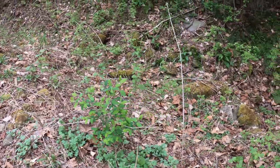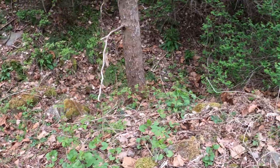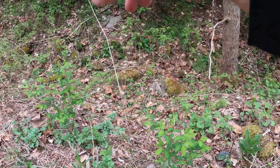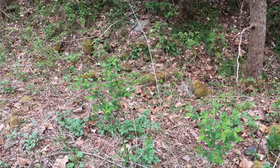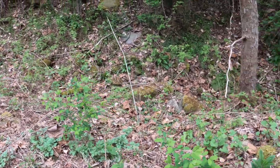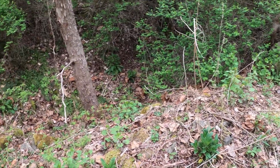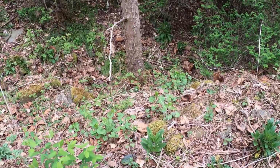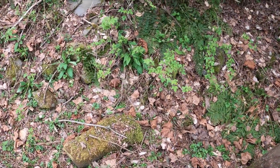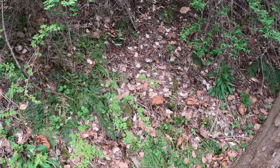Like, here's a little sunken treasure. We got all these rocks, this bank, we got a sycamore tree, and you know that the drainage and stuff washes down through here. Also, these rocks will heat the area up, and that will produce the morels earlier in the season where these rocks heated up. Again, railroad beds, that'll heat up the soil first, and you'll be able to find morels around those areas where the soil temps are a little higher earlier in the season.